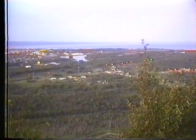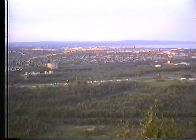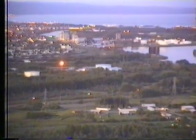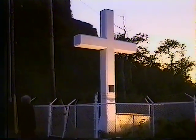We drove up the small mountain behind the city to get an overall picture of the area. Dusk was fast approaching, so we made the most of the fading light to film what we could of the surroundings. Our attention was taken by a large lit-up cross at the mountaintop, which was visible for miles, erected presumably in memory of those who lost their lives on this great lake.